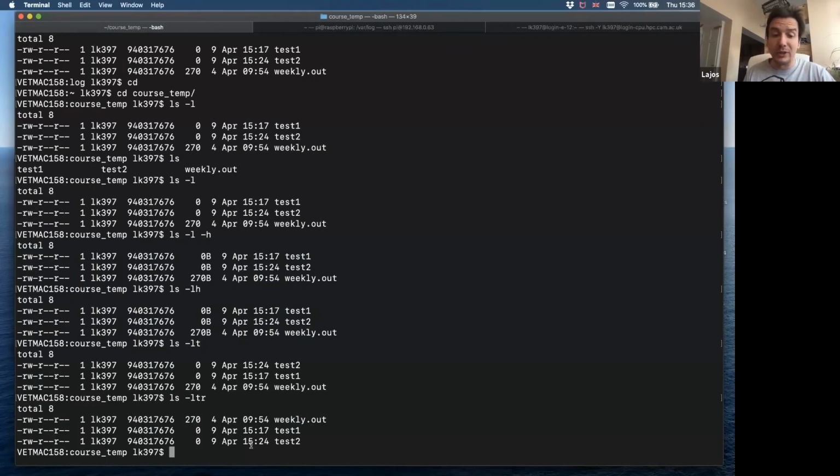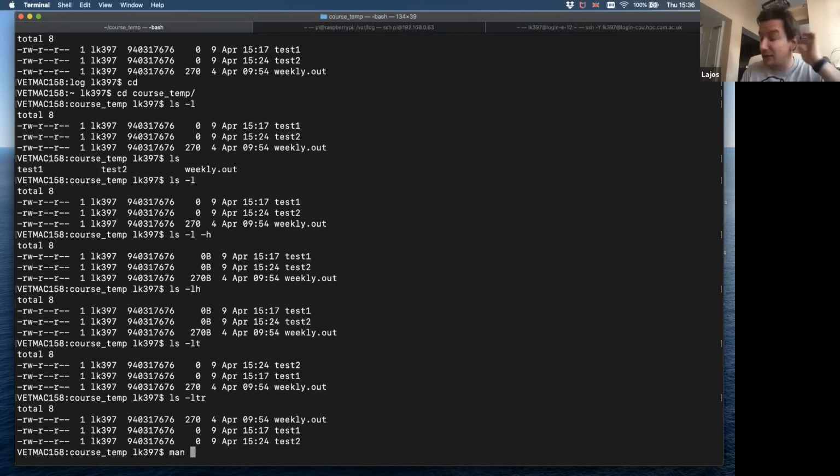I won't tell you all of them, but now comes your best friend, and this is the first thing you have to remember when you are using the terminal: the man command, which is the abbreviation of manual.